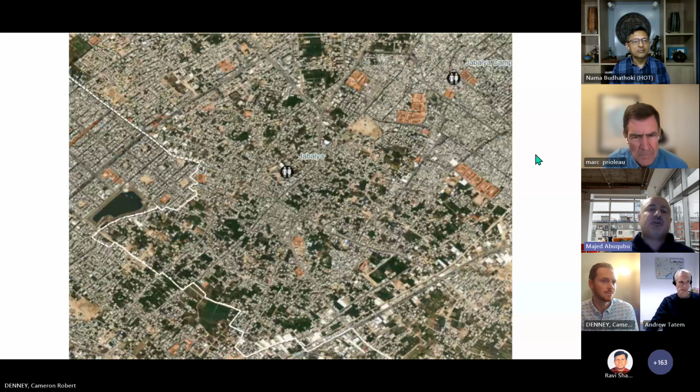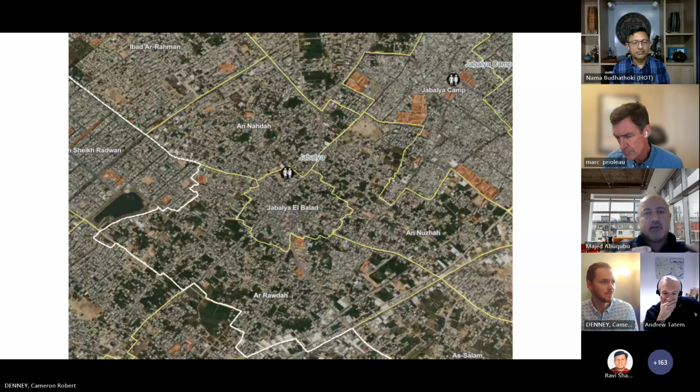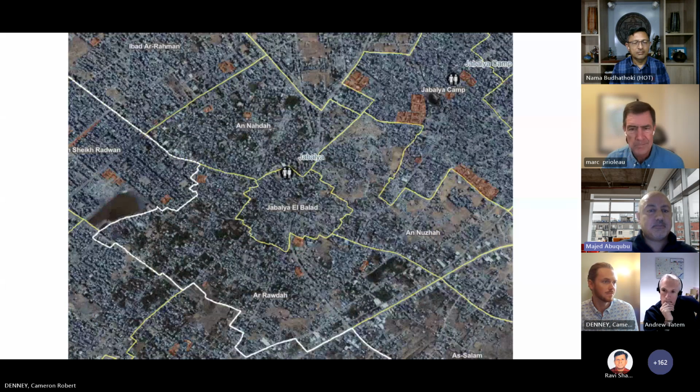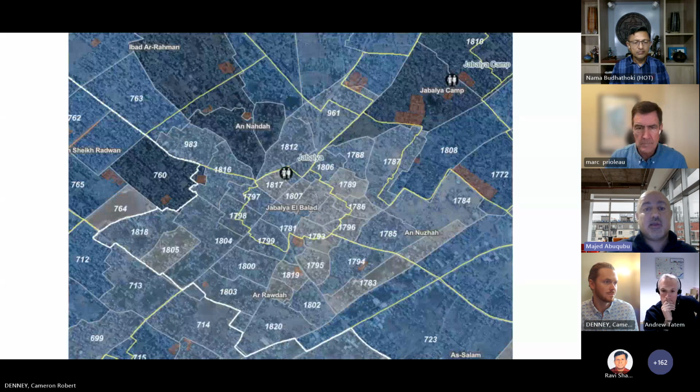This is a very true example of how we combine administrative data with satellite imagery. Next slide. Go next. Here we show the neighborhoods. Next slide, please. And here we put the latest satellite imagery from UNOSAT, which shows the level of destruction.